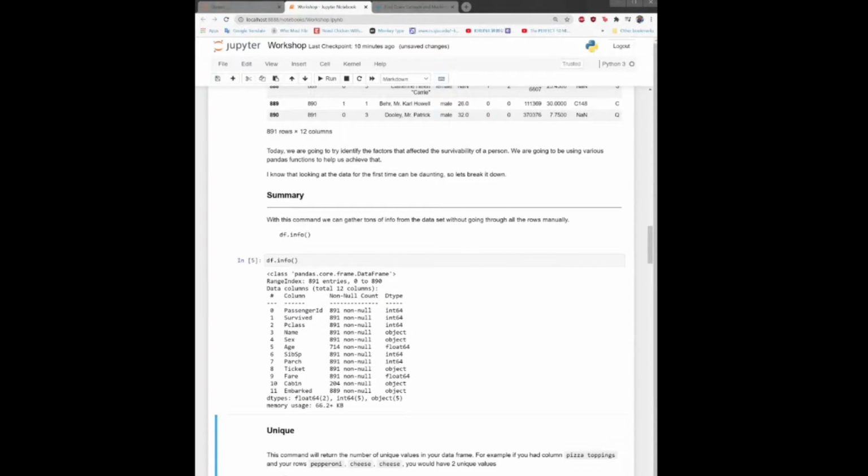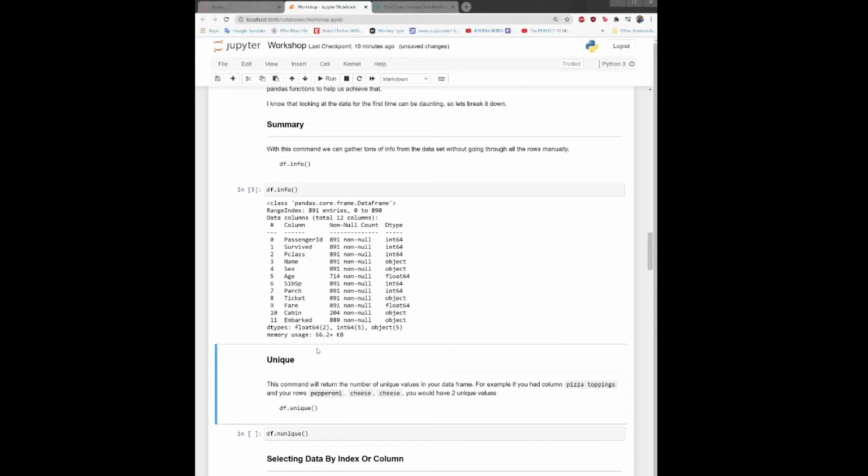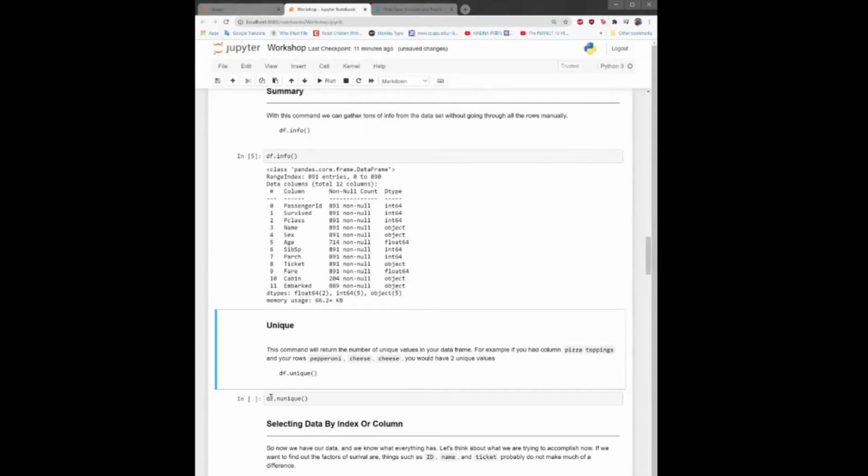And you can see a bunch of interesting things, like how many non-null rows there are, and the data types and all of that. When we're working with data, we generally don't want to work with nulls, because that will skew our data in a general direction.